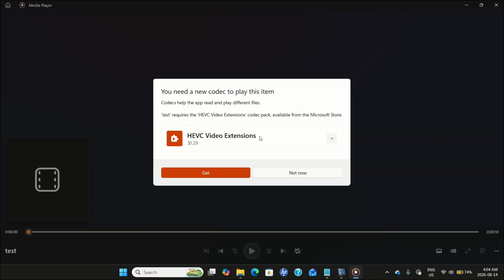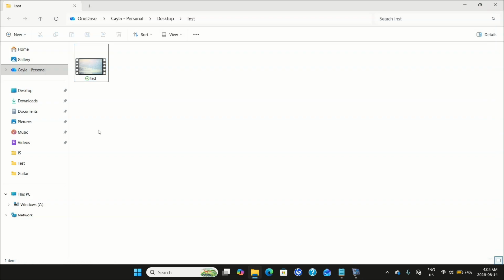Test requires the HEVC Video Extensions Codec pack available from the Microsoft Store. So if you want to get the codec, you can do that, but it's going to cost $1.29. So I'm going to go with Not Now, and I'm going to close this. All right, so as you can see, it doesn't work to open it on my computer.